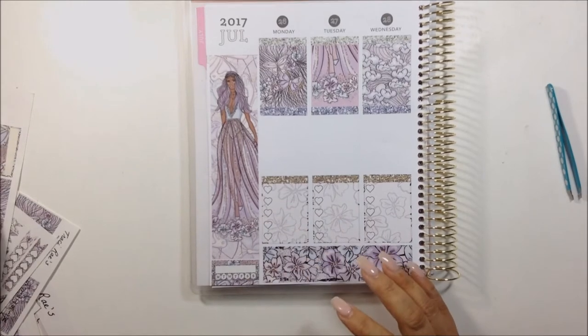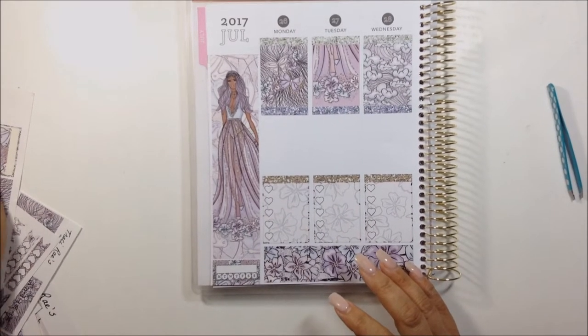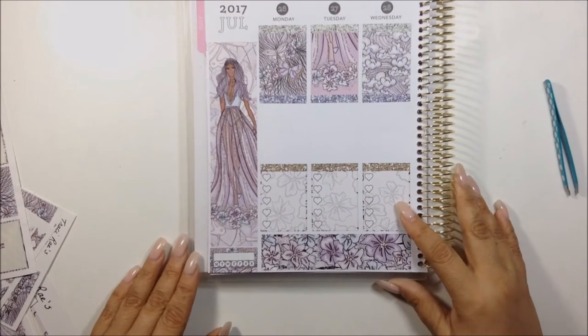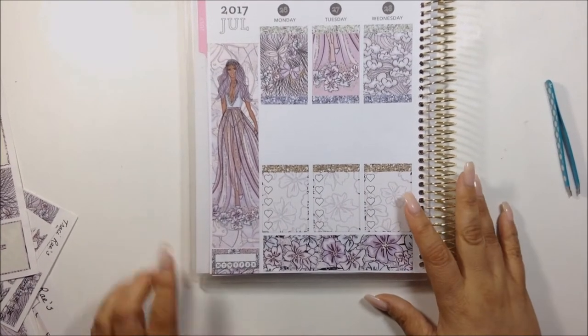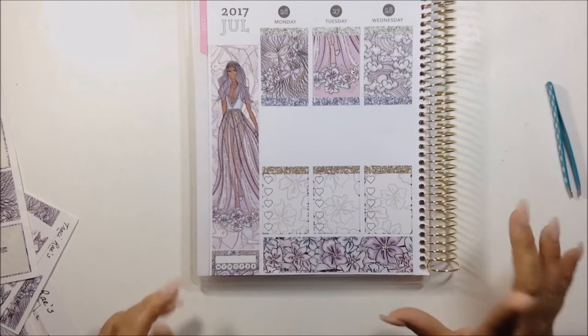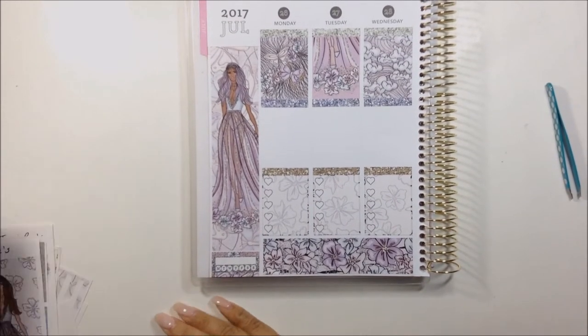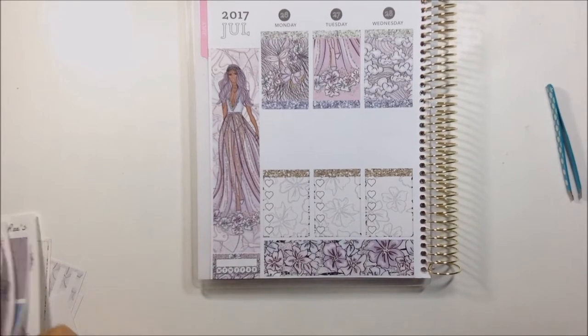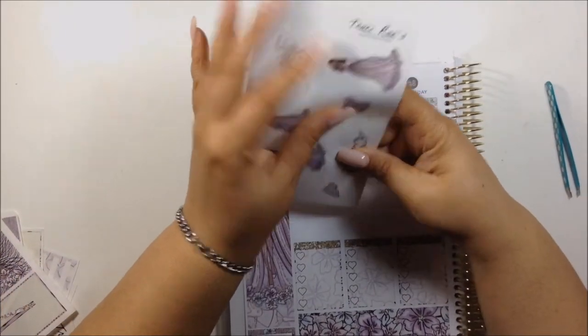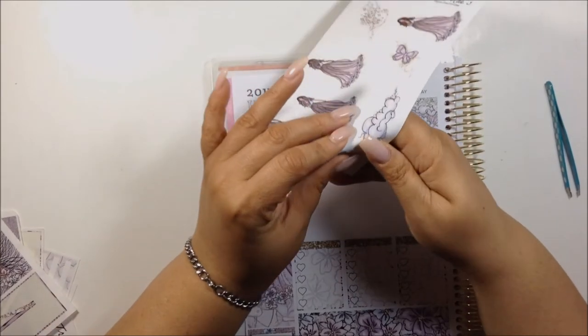Okay, that looks cute. I like how that turned out. And my sidebar is completely done. It's all I need for this week. It's just to make sure I take my meds. So yeah, I am also going to put some deco up here. I like this butterfly.